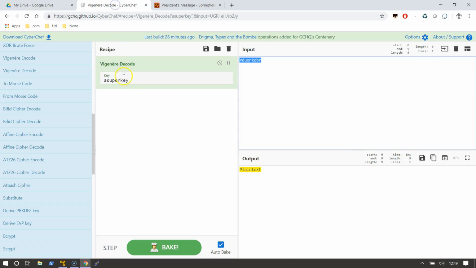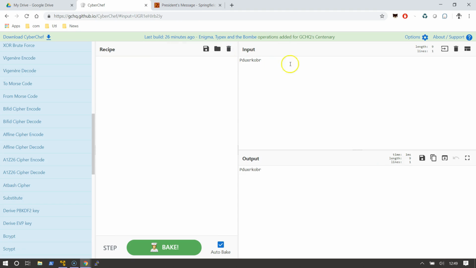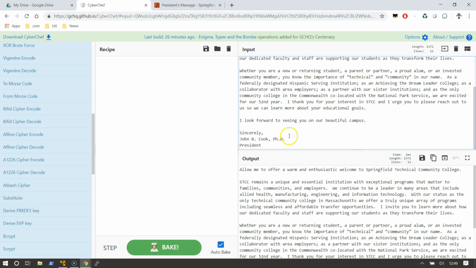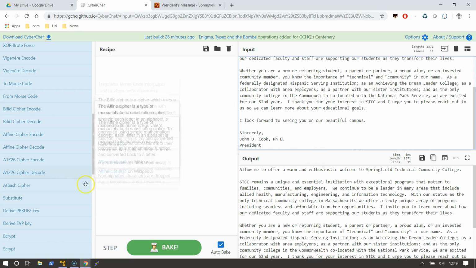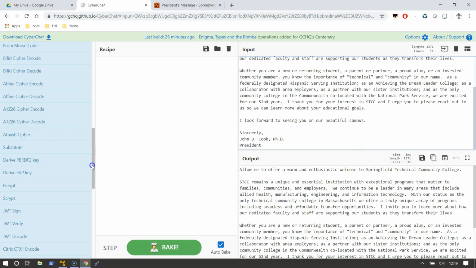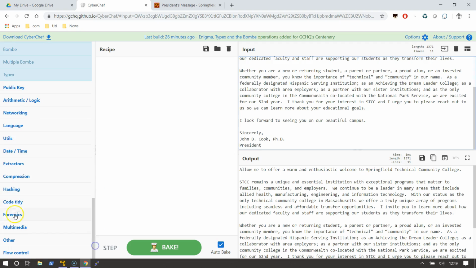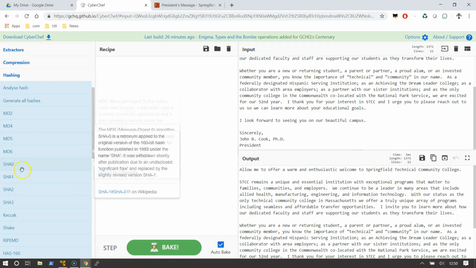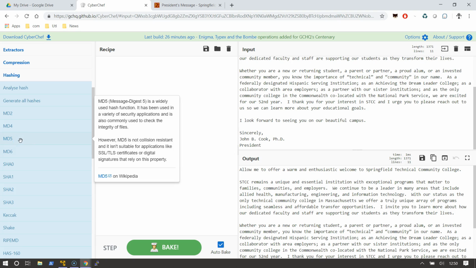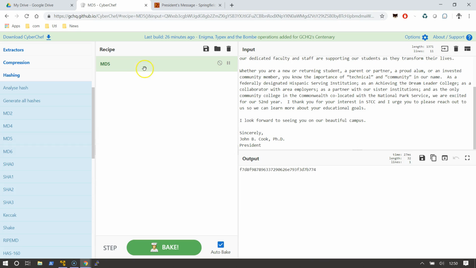Okay. Now this is the beauty of hash, and this is why we can use it for a couple of normal things. So if I take an input, I grab all this. Obviously, I'm going to get the same output because we haven't done anything to it. If I go down here and I grab hashing, let's grab a basic one. MD5 is a highly used hash. Now here's the beauty of it. I got all this data and it gives me that output.